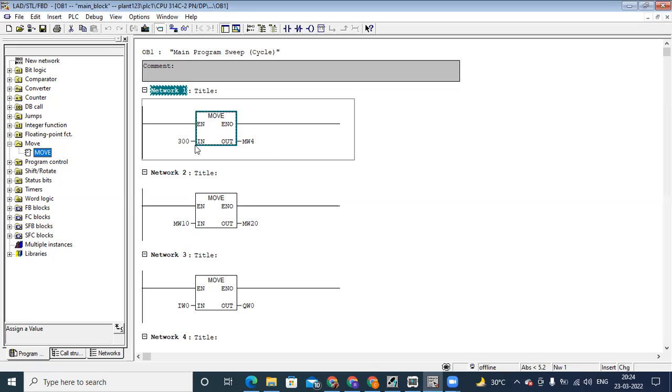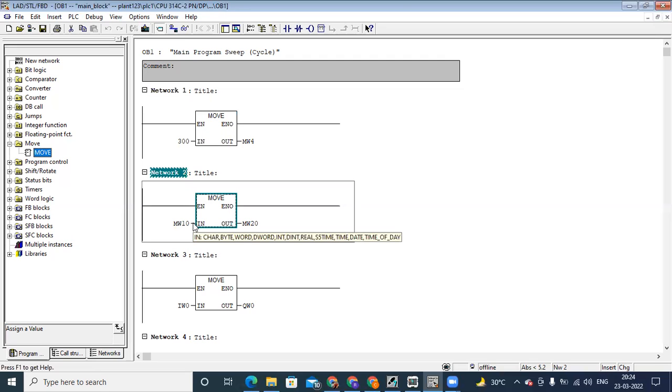So in this case, what happens? The first case, if I want to change any value here, again I need to download the program. It means when I am downloading this program block, the total program is downloaded from the beginning, right? But in this case, you don't need to download the program once again. You can just right click and modify the value.